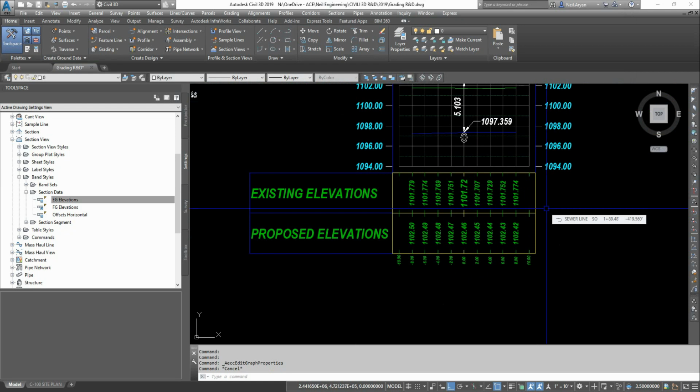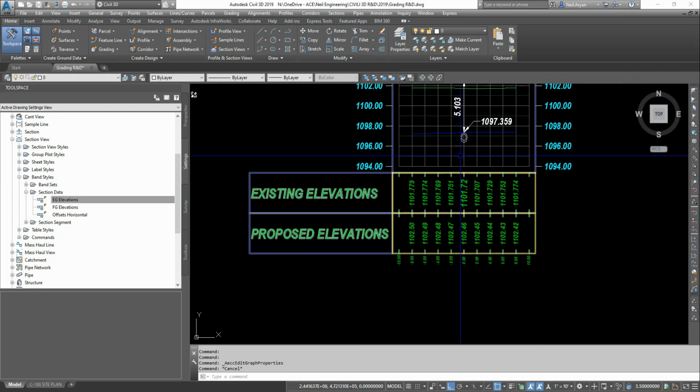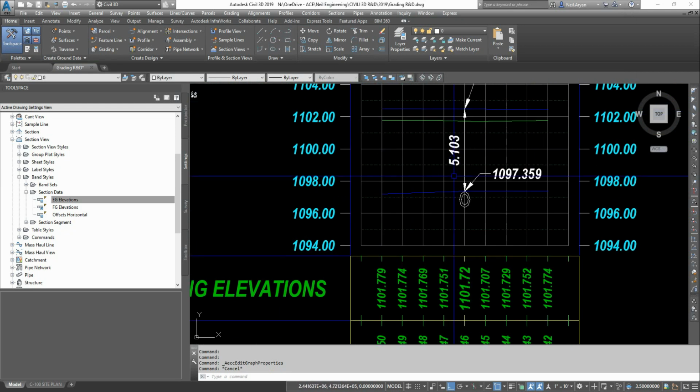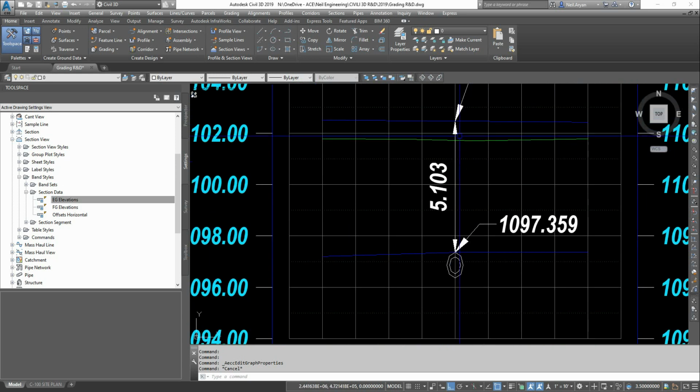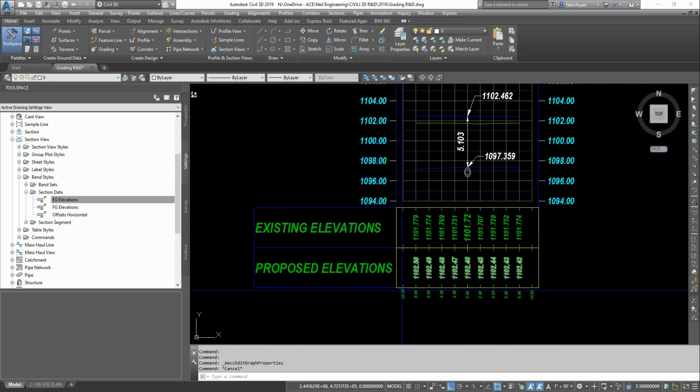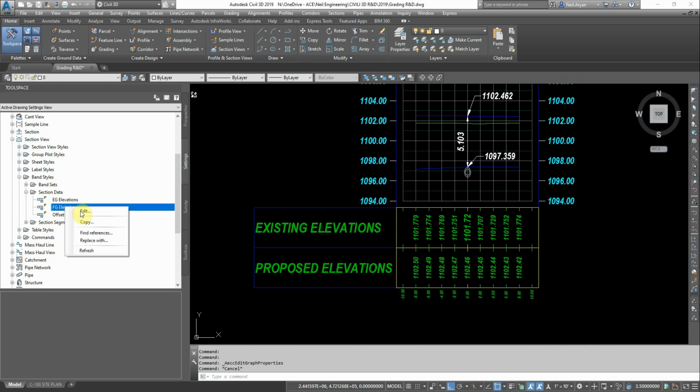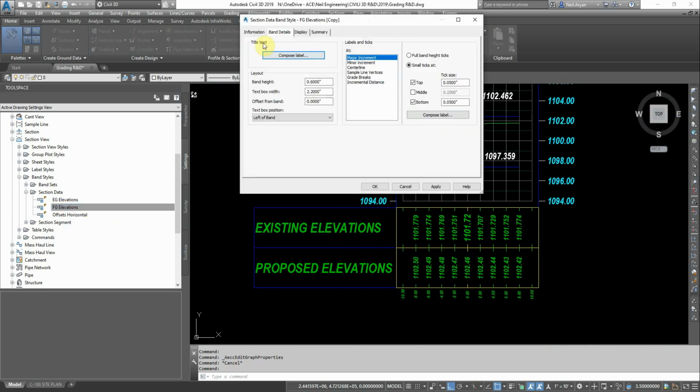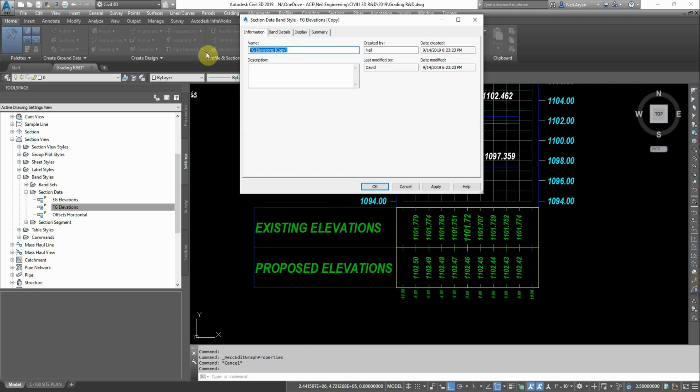Now we're done with the simple band setting. Now we have to transfer the cover, the distance between the top surface and the pipe top, into the band. How are we going to do that? I'm going to use this FG elevation and copy it. I'm going to change this name to depth.